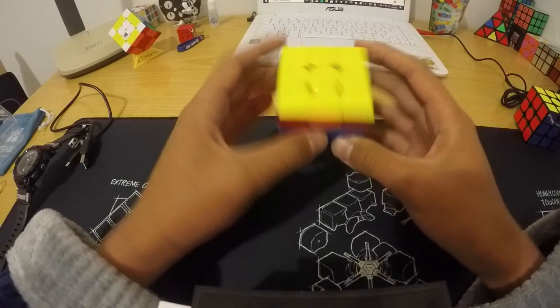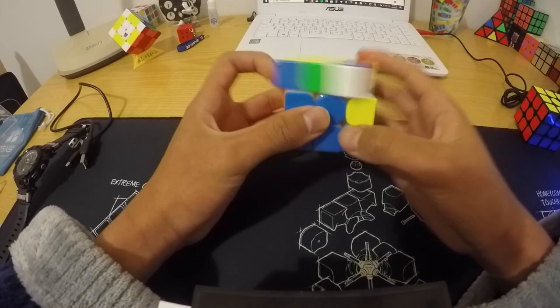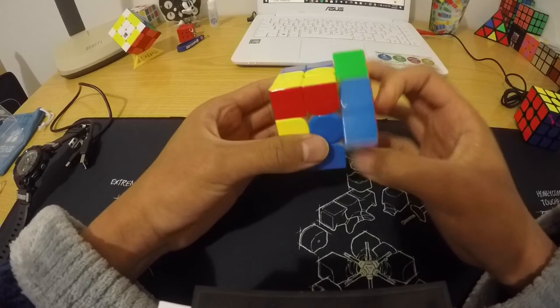So now we do that algorithm because we can't find any bars on the top. So one on the right, the other one on the left, five times on the right, and then five times on the left.